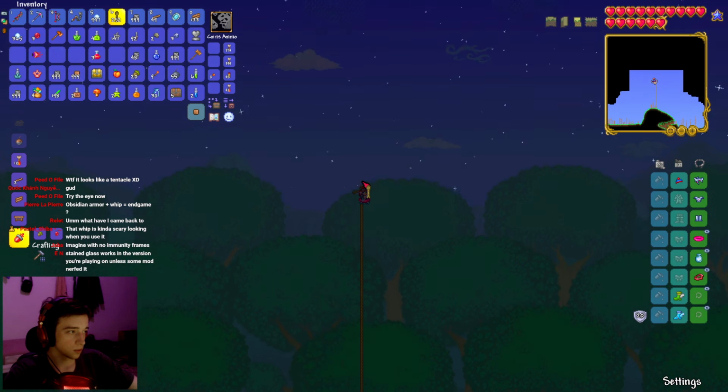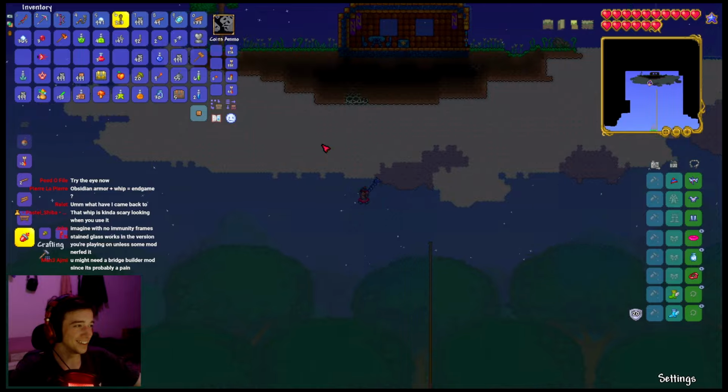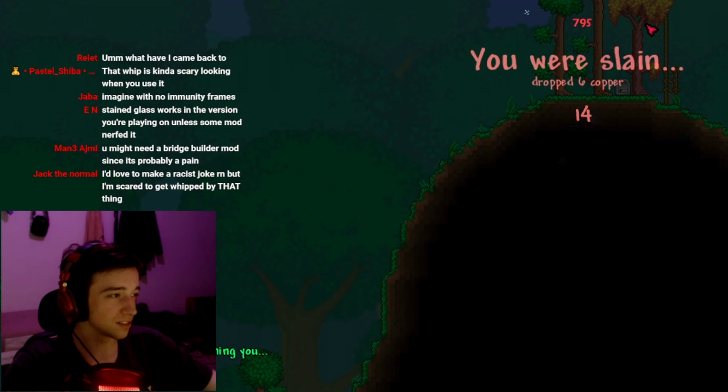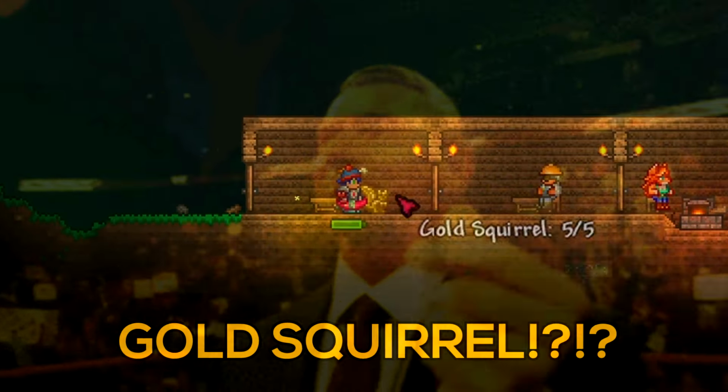I built a rope straight up, and that wasn't very hard. I try and get up it, and I fall to my death, and then I feel an evil presence watching me, and I got absolutely destroyed. Then randomly, I find a gold squirrel.